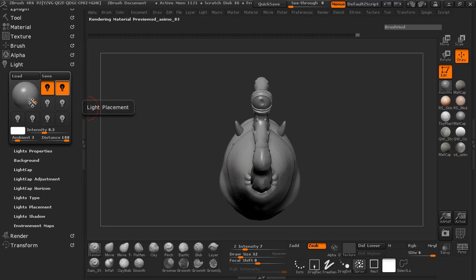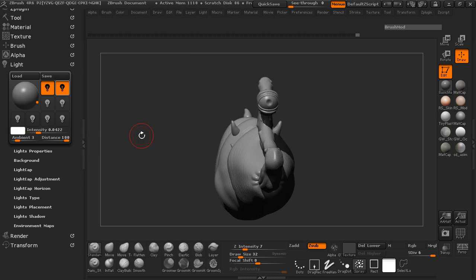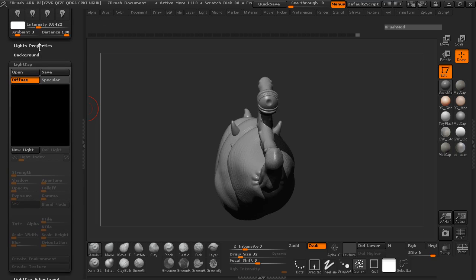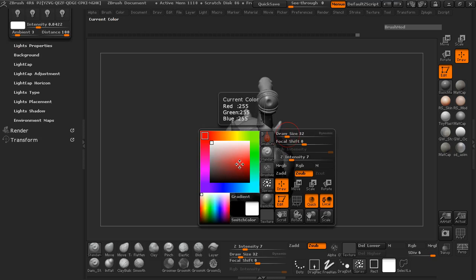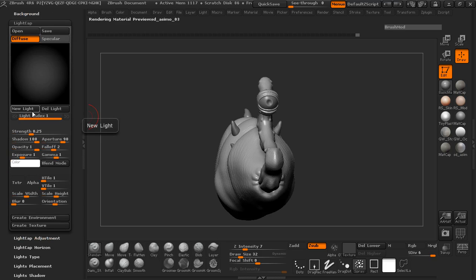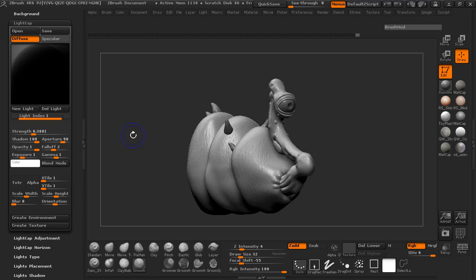We'll go ahead here and create another light if we wanted to. Hit BPR and see how this is going to work. You can always take the intensity down. And we can come in here and create light caps as well. I'm not going to change the background or anything — I'm just simply going to leave this grayish background. To get that background, all I simply did was just change the color in my color palette by holding down the space bar, selecting a color, and then coming in here and creating the background from that color. So let's go ahead and create a light cap here, create a new light. And you're going to see where that light slowly changes. You can also change the strength if you want. And we'll hit Shift R to see how this works.